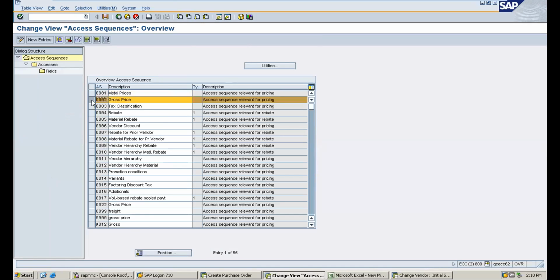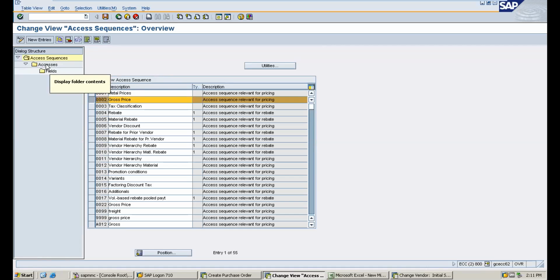In a PO, you can see gross price, net price. You can have your own conditions. For which condition do you want this access sequence to work? It means for which condition you want the price to be pulled from the condition record. Let's think, okay, for the gross price only we want. For this purpose, we need to select the gross price.